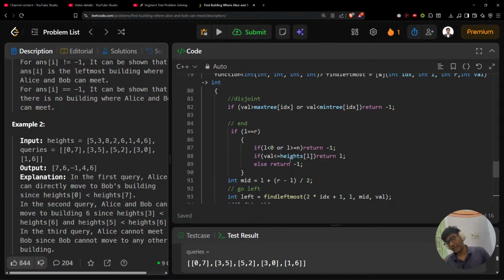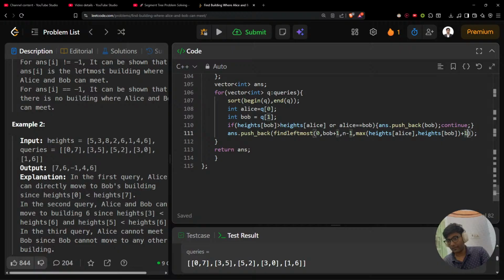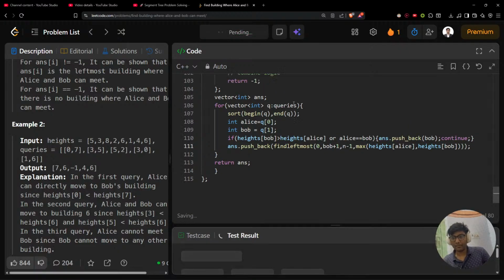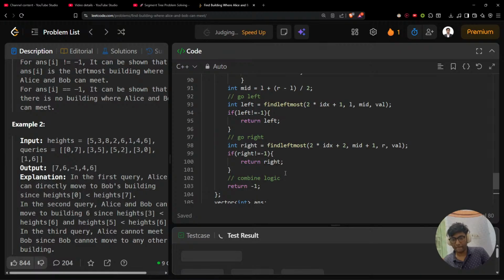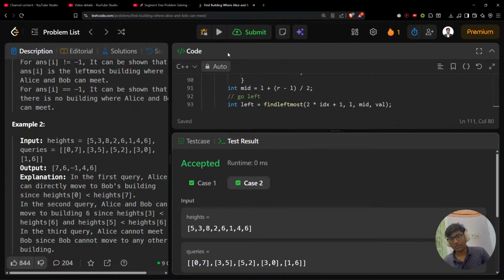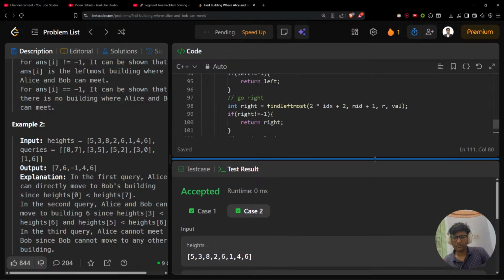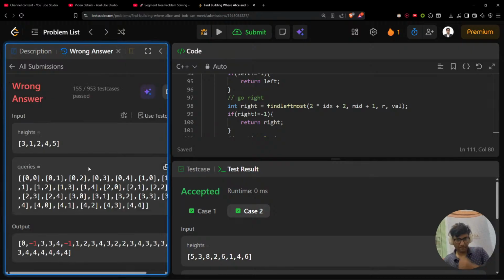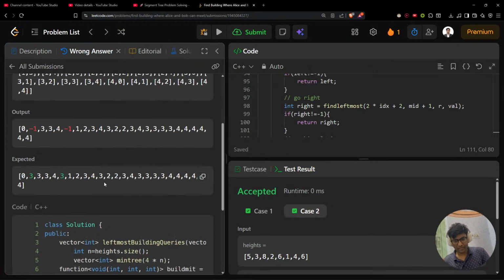Val is greater than or equal to... No, no, no, no. Heights of L. I should say greater than, and I should not say plus one here. Any value greater than this, I find, I answer that. Oh, come on. Only the equal to part is a problem, I guess. Let's see if this gets accepted. There's some wrong answer. Maybe some edge cases.